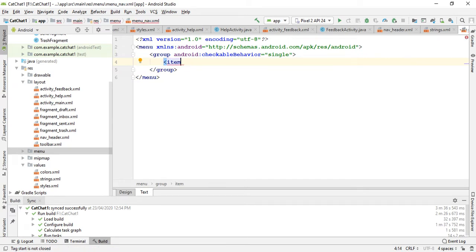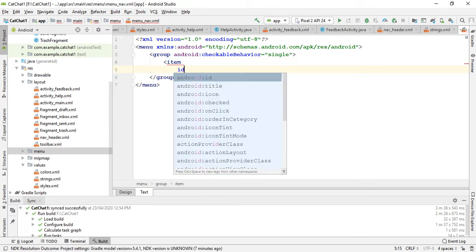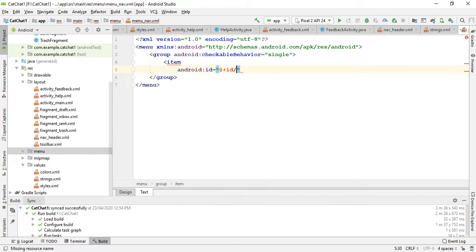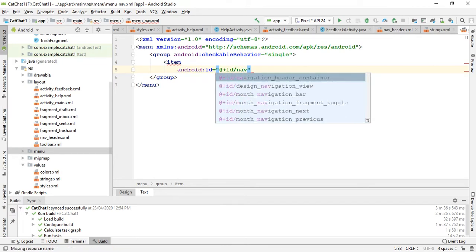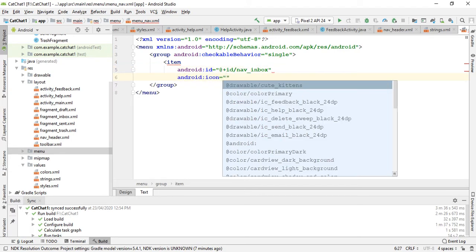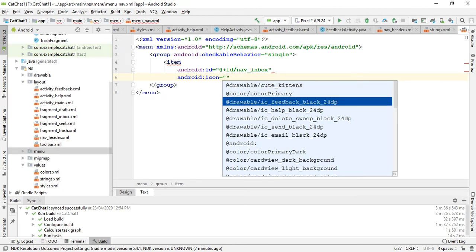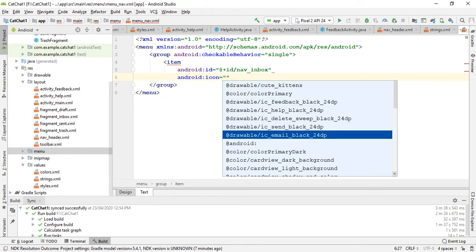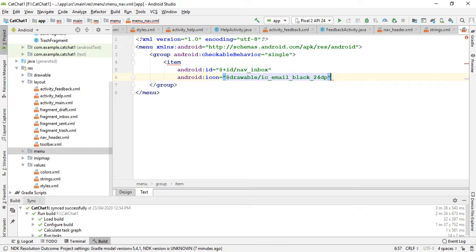So the first item I am going to add is for the inbox. So I will give it an ID of navigation inbox. The second is I will add the icon. So I had already added my icon. So I will create the icon of email. I will set the icon of email over here. The next thing is we have to provide it a title.